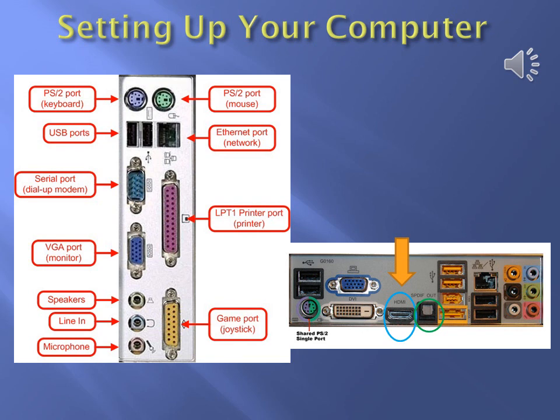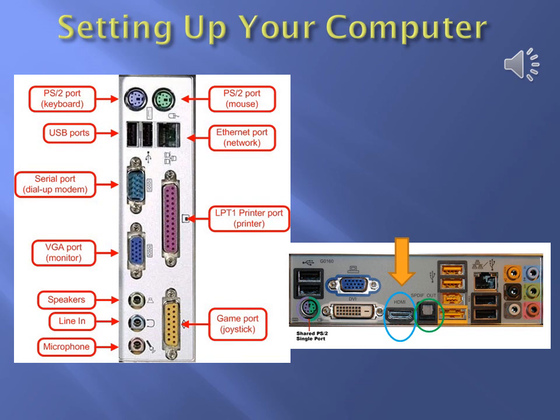So if you look at your keyboard and you have one of these older plugs, most of the keyboards you get nowadays have a USB plug, and you can just plug them into USB. But if you do have one, you're going to notice that the end of it's purple. It matches that purple, and your mouse is going to be green, and it matches that green. And not only that, but you have the pictures there on the back of your computer that show you. So if you have a hard time being able to distinguish colors, then the picture here would be a great reference for you. It shows you the actual keyboard and the mouse, so you know where to plug those in.